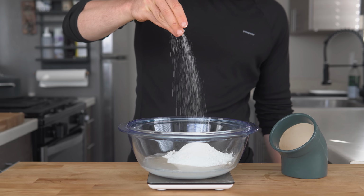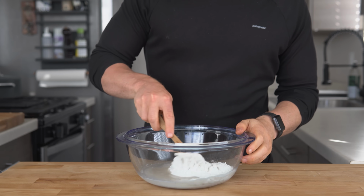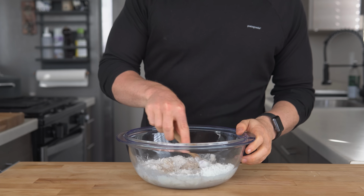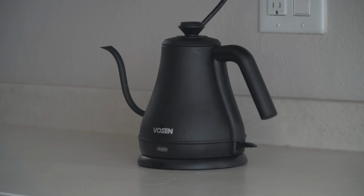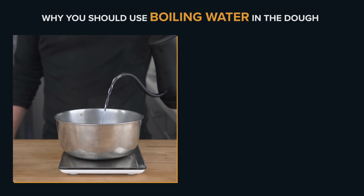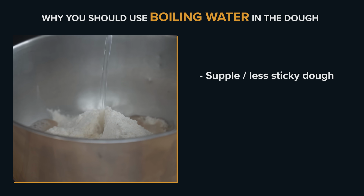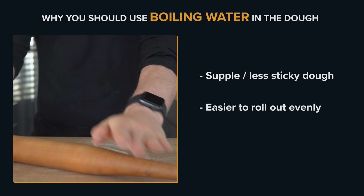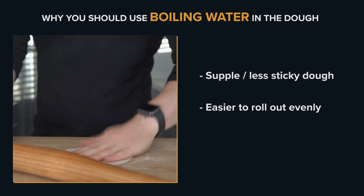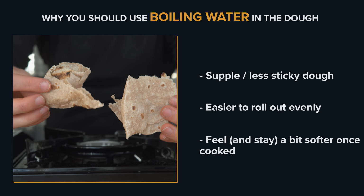Next, add 4 grams of salt and pour in 130 grams of warm or boiling water and mix it with a spatula until it becomes a cohesive mass that can be kneaded. Now, I would highly suggest using boiling hot water for the dough. In my over 6 or 7 test batches, the dough that I made with boiling water was much more supple and less sticky, meaning it is much easier to roll out into thin circles, which is one of the keys for the perfect puff. Also, they do feel slightly softer in the final product.